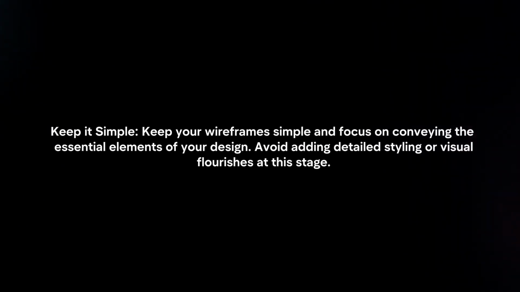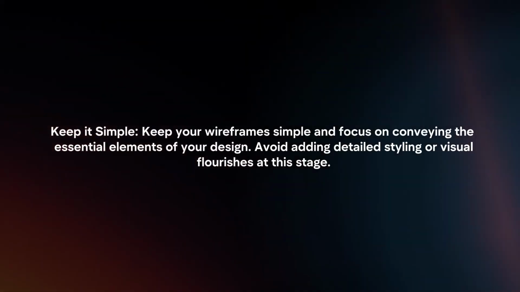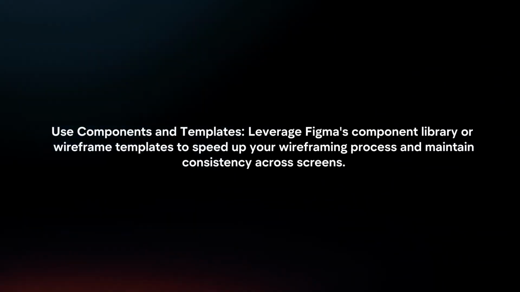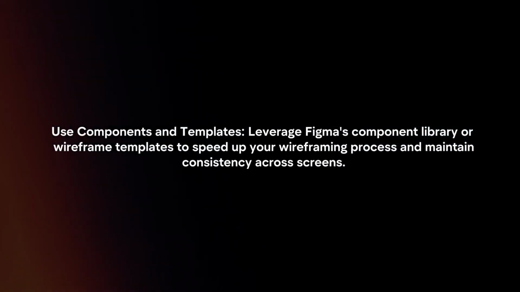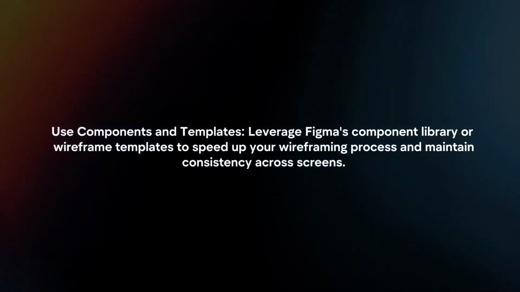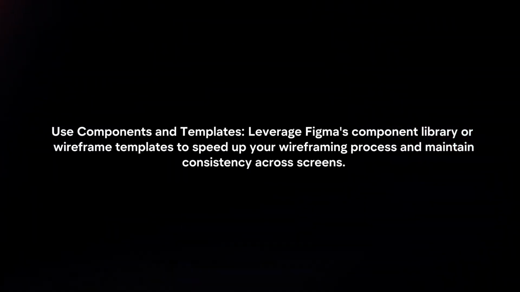Keep it simple. Keep your wireframe simple and focus on conveying the essential elements of your design. Avoid adding detailed styling or visual flourishes at this stage. Use components and templates. Leverage Figma's component library or wireframe templates to speed up your wireframing process and maintain consistency across screens. Iterate and refine.